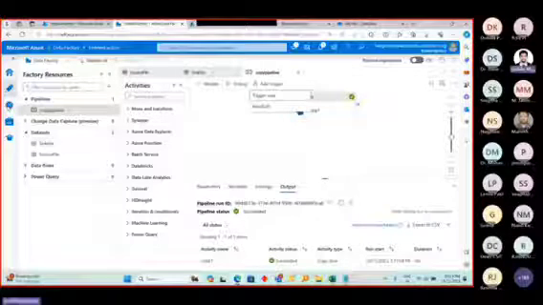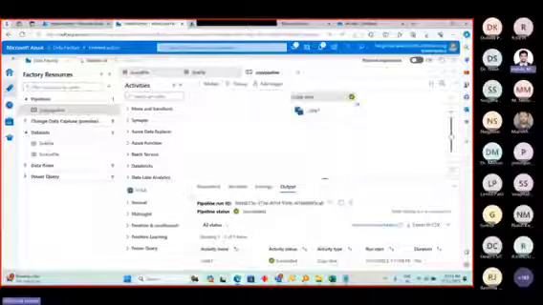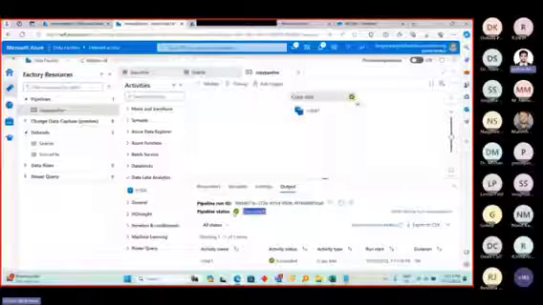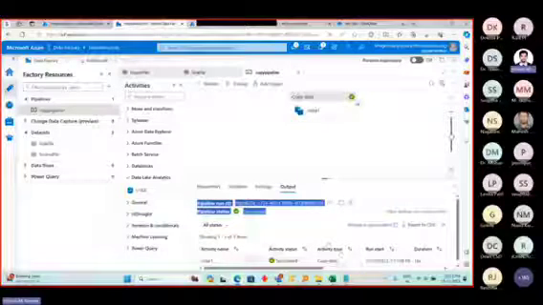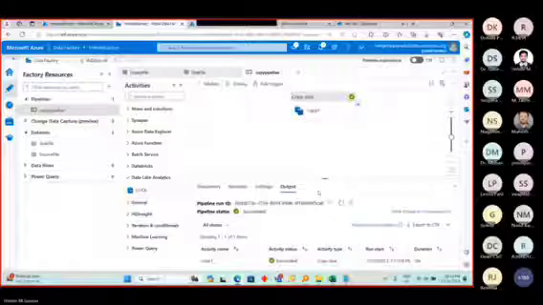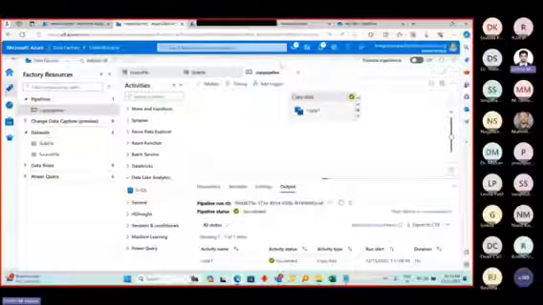So here the debugging is done. I'll show you triggering also. Debugging is done now. You can see the pipeline status succeeded. One ID also will come there. Under activities, copy data, you can see the status here itself. Now I'm going to my sync container and refreshing it.